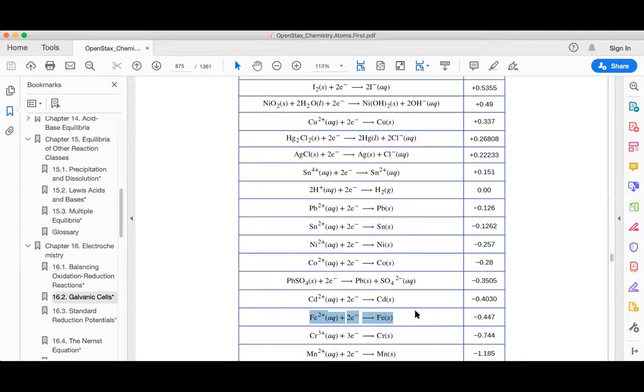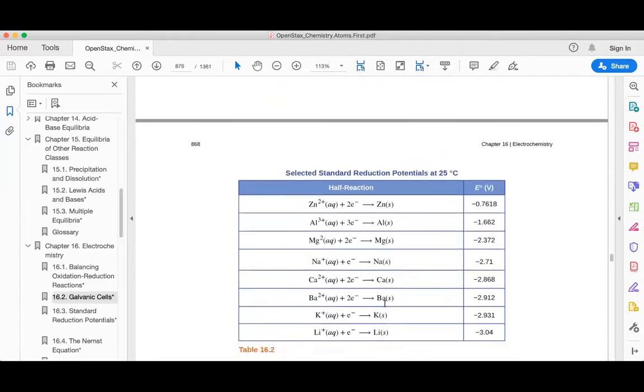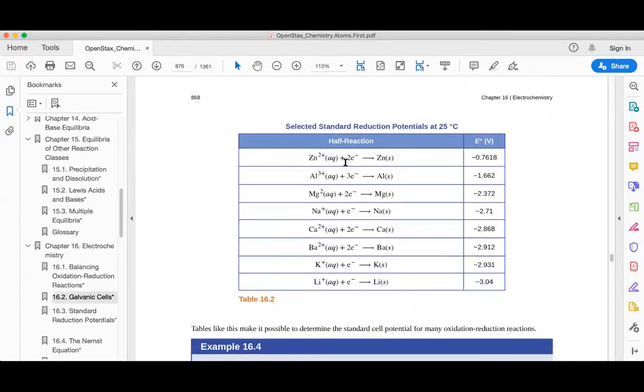And let's see here. Maybe we'll luck out and get magnesium also on this same table. Bingo. Okay, that is right here. -2.372 volts.